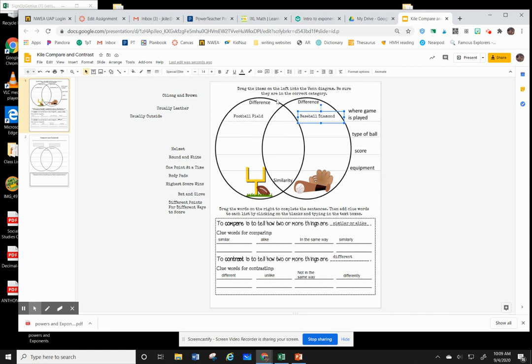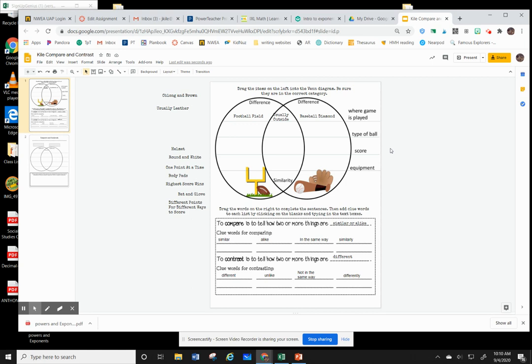But something that is the same about where baseball and football are played is often they are played outside. That doesn't fit there very well. We're going to change the shape of that a little bit and get it in there. One more try. There we go. So usually outside. Now we know professional football stadiums sometimes are enclosed, but for the most part, when you see people playing football in high school, in middle school, and in elementary school, they are playing it outside. And baseball diamonds are the same way. Because of how the ball is hit, those are outside sports.